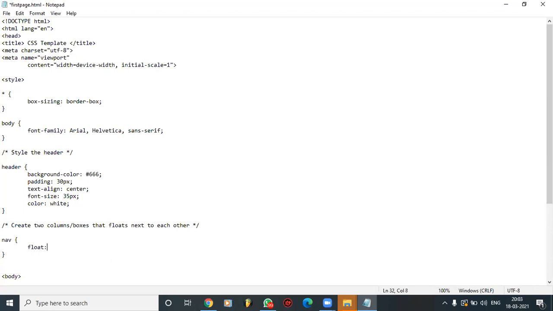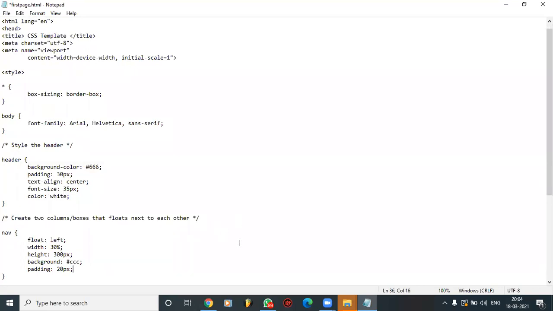Then comes nav: float left, width 30%, height 300 pixels. Then your background, I'm gonna select this value over here. Padding of 20 pixels.